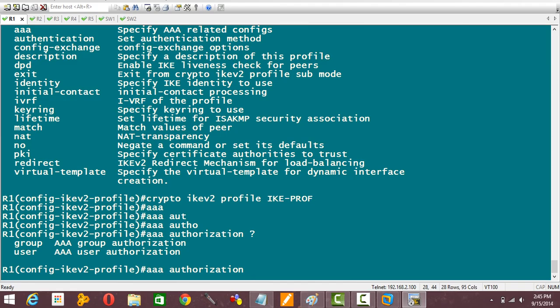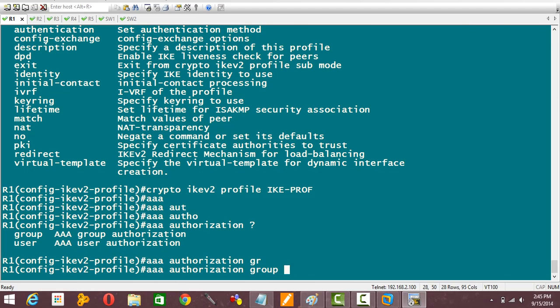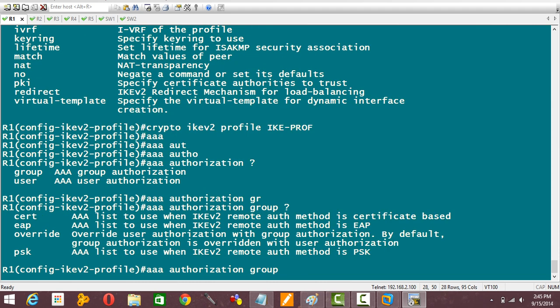And you remember local, earlier also we used to do that group configuration. Yes. That is what local group means. So I'm not using this user policy, I'm using group. The default is user. The default policy is user, but I am using group. Then, question mark. What kind of method am I using for my authentication? Between the pair, PSK. Right? I'm not using EAP, I'm not using cert.